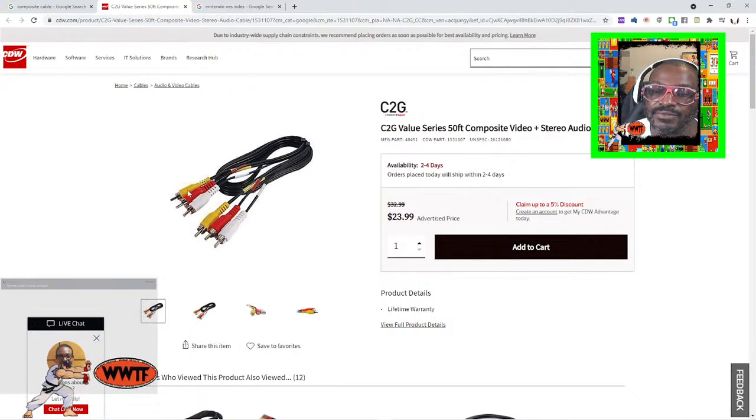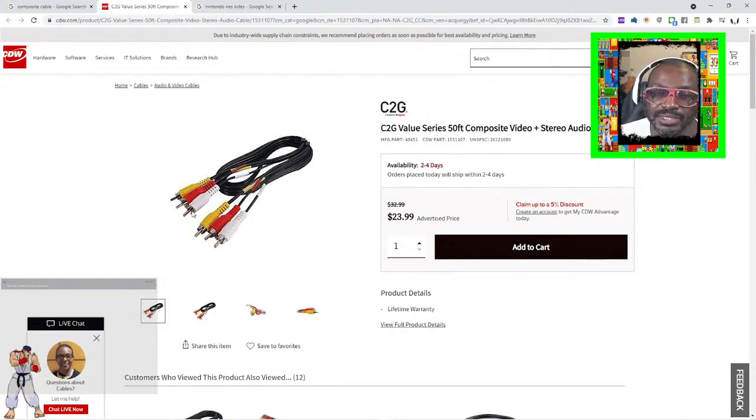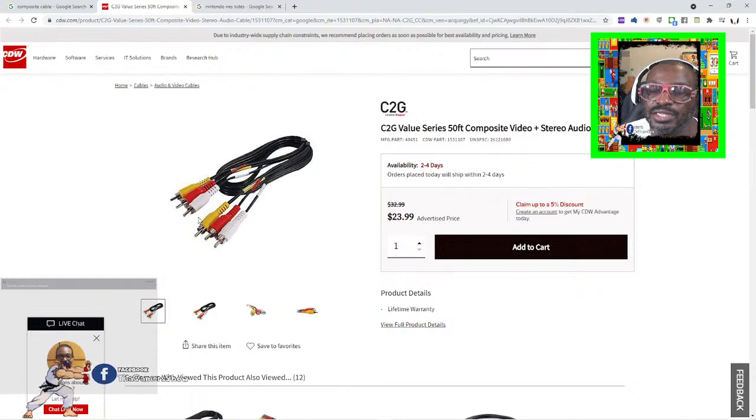You don't have to have yellow as your video or white as your sound. You can mix and match any way you want to. The reason they did this color coding is so you don't cross the signal, so when you hook this up, you're not wondering why you're not getting the signal.